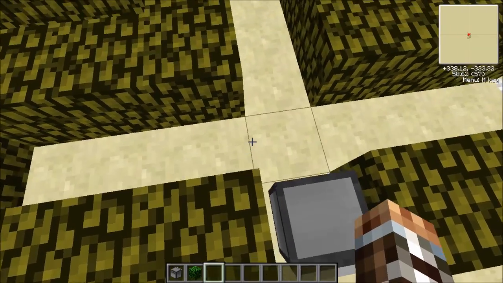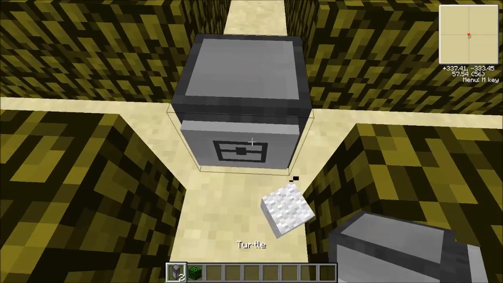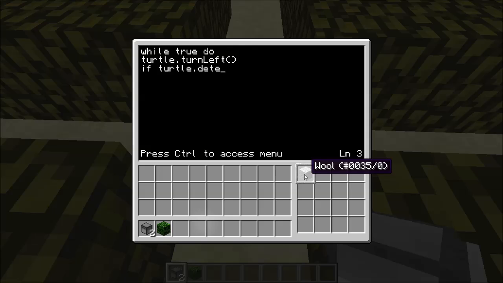So we want it to start, let's do while true do. Actually, we'll want it to start in the first intersection, I think. Yeah. Edit maze. Alright, so while true do turtle.turnLeft. If turtle.detect is equal to false.